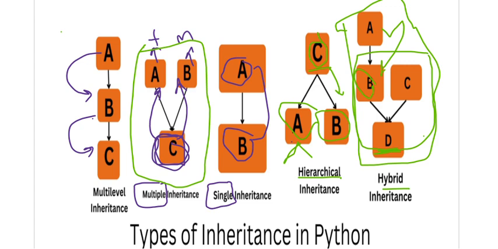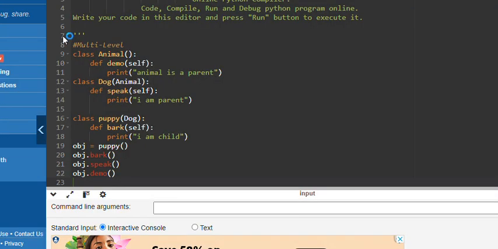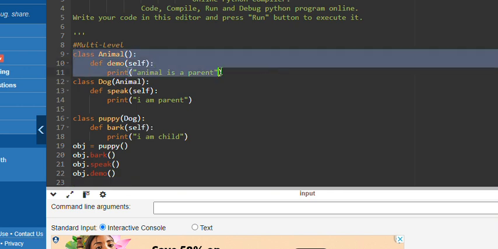First I am going to explain what hierarchical inheritance is. Hierarchical inheritance means we'll have only one parent but two children. Okay, let's see practically. Let's consider the previous example only. We'll have only one parent but two children.